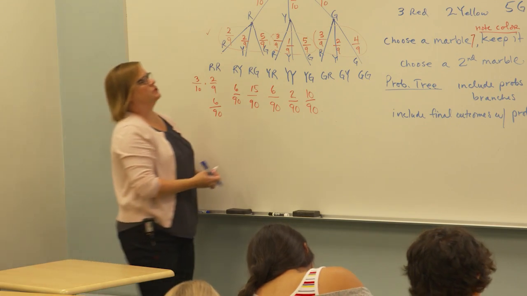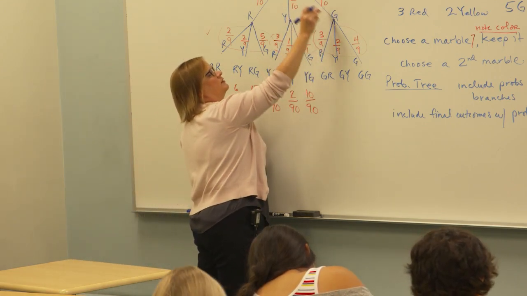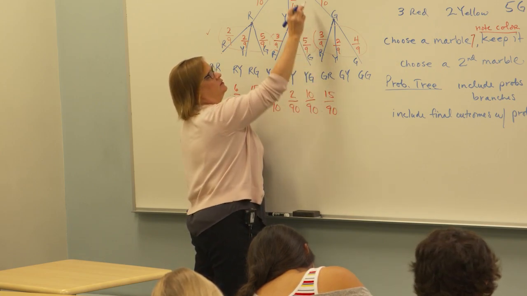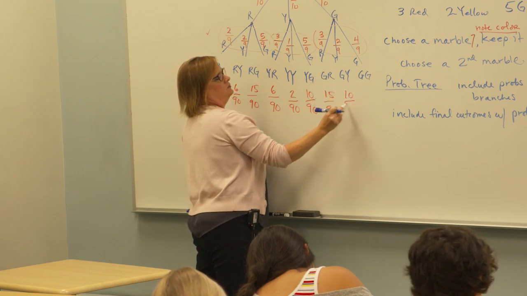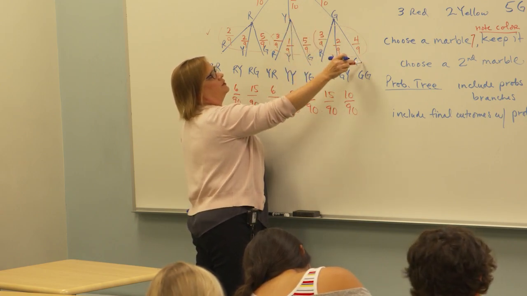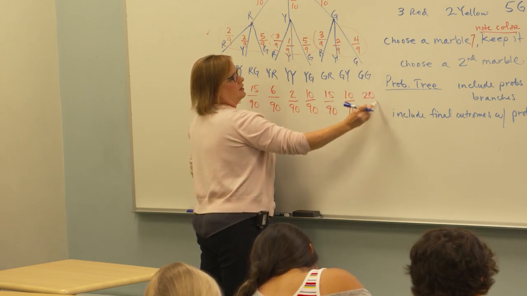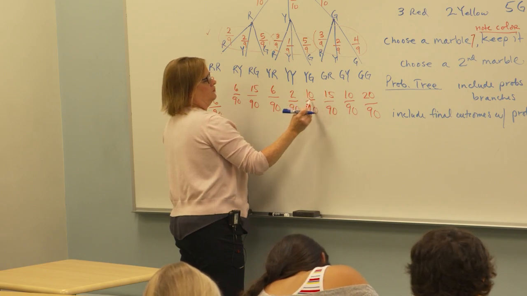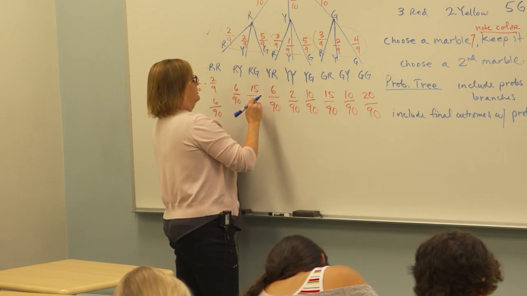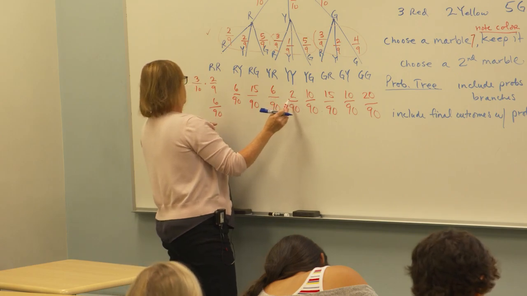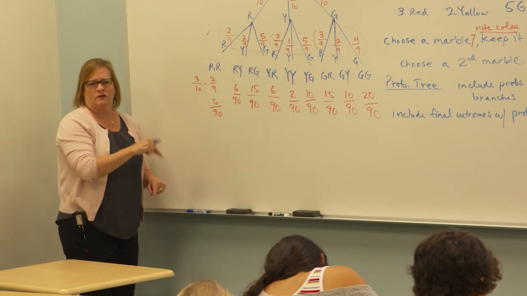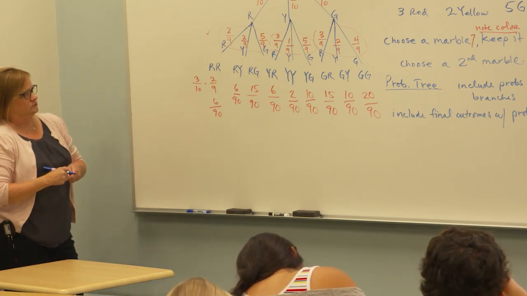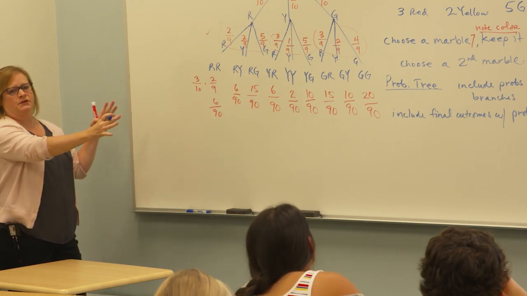Okay, finish it up here. So green followed by red, multiply 5/10 times 3/9. 15 over 90. It's in the middle, 10. And finally, green, green. Yeah, that should have the highest probability. Okay, so 20, 30, 45, 55, 70, 82, 84, 90. Yeah, just double check that they all add up. So that's a probability tree.